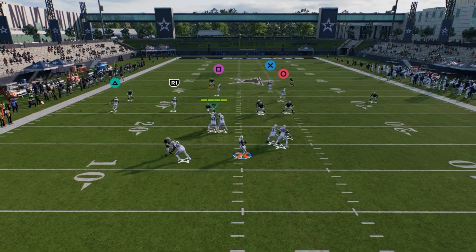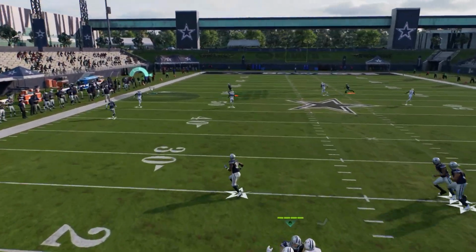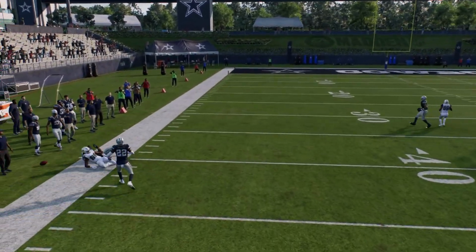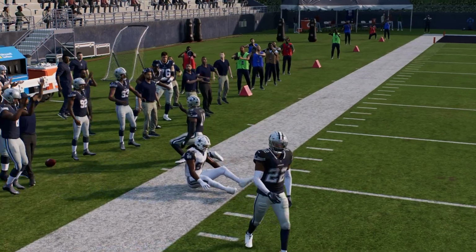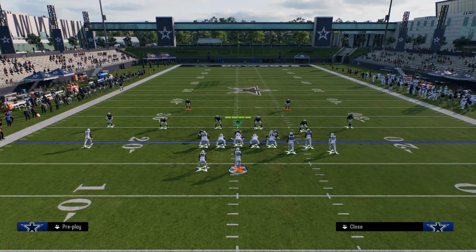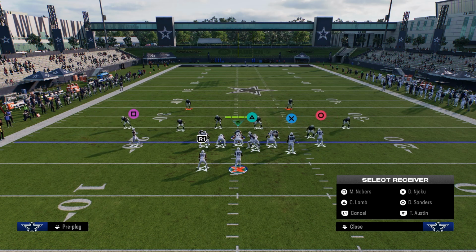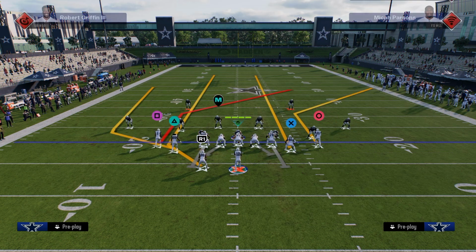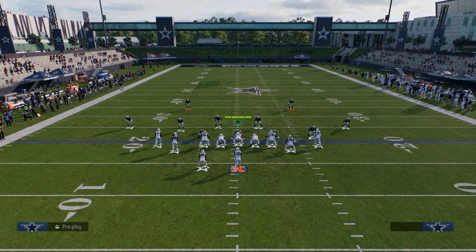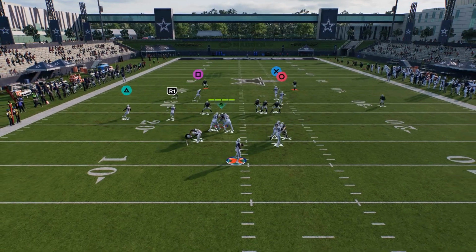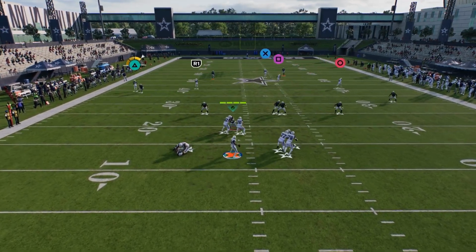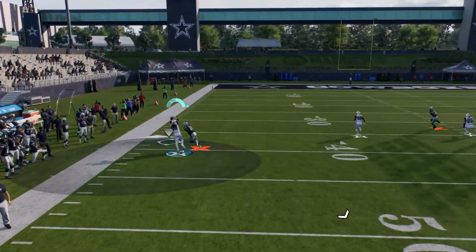So you'll see here, the cloud flat now is going to be a little bit more static, and it allows us to be able to throw that route, as long as CeeDee Lamb doesn't give us the worst rack catch animation I've ever seen. This is going to be a really, really good play for you. So again, you have a cover two beater basically on both sides of this, which is what I think is really, really good. See how the cloud flat's just getting manipulated, and then you're able to hit this kind of up the seam.